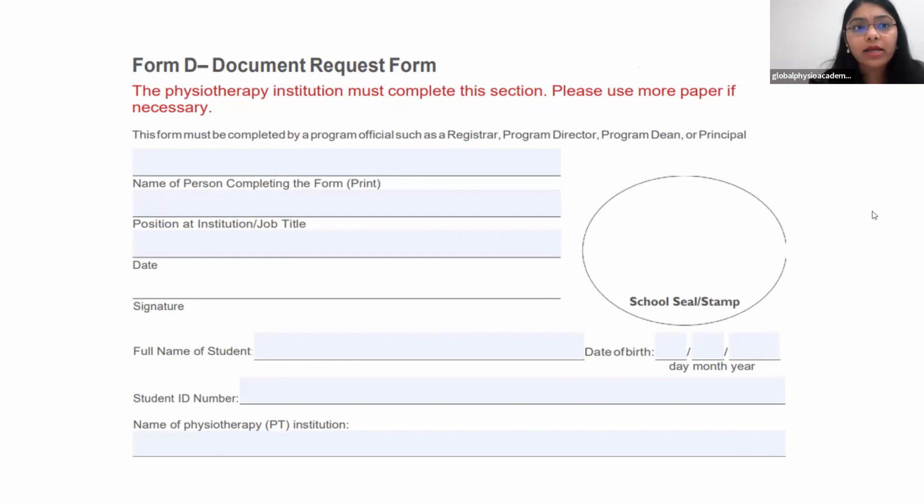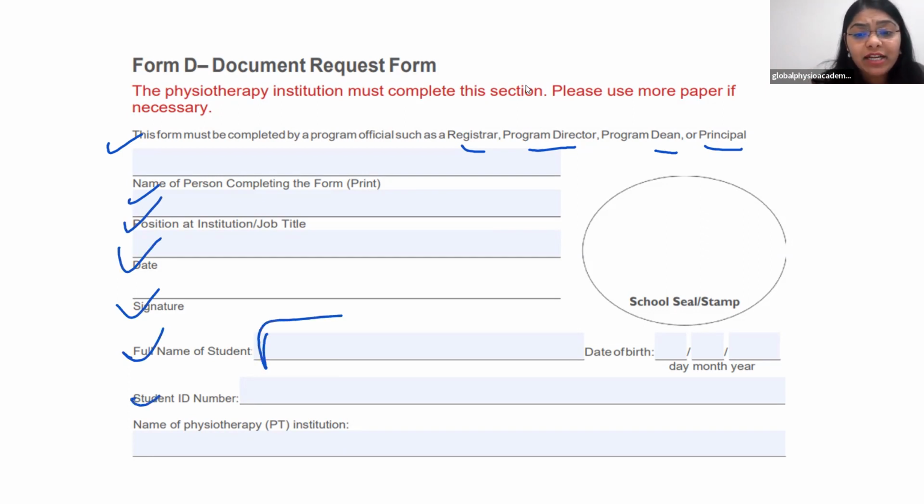Now Form D is a document request form. The Physiotherapy Institute must complete this section, and if they want, they can use more paper. This form must be completed by the registrar, program director, dean or principal. So we always go with the principal. Name of the person who completed the form, position, date, signature, full name of the student.